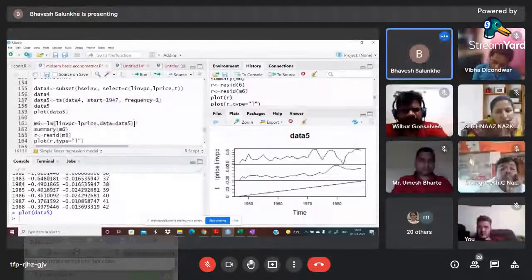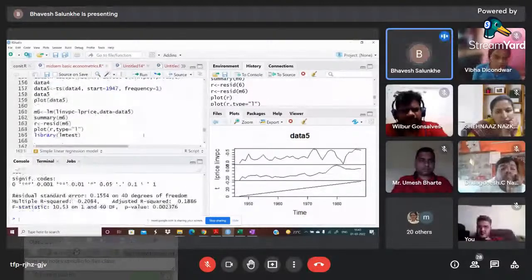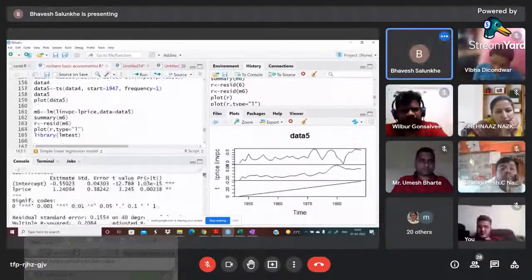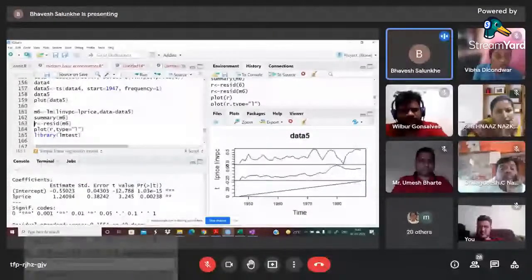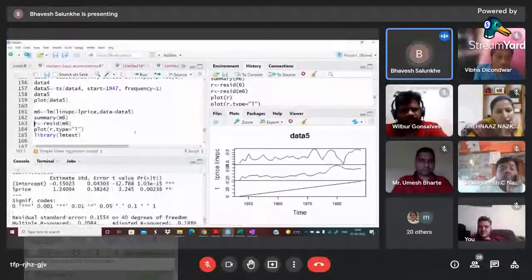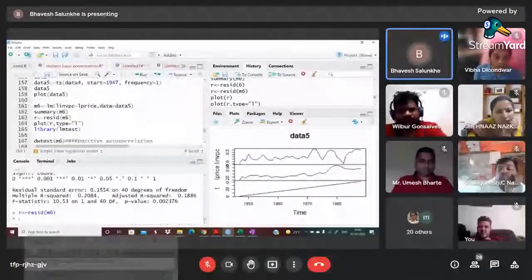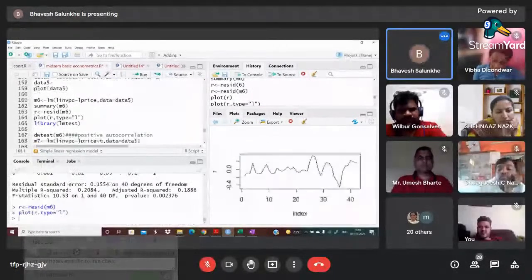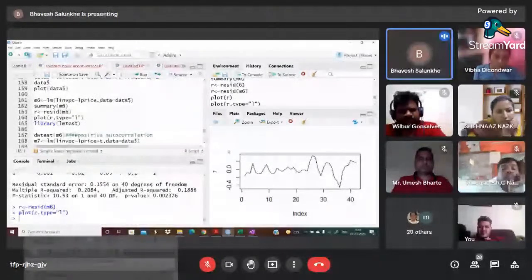My regression results are this. The coefficient is significant. Now I take the residuals, that is the error terms, out of this model. So use the function resid for that. I try to plot the residuals to see if there is any pattern in that indicates autocorrelation. This is the plot I get. Do you think there is a possibility of autocorrelation? Is there any pattern in the residual?